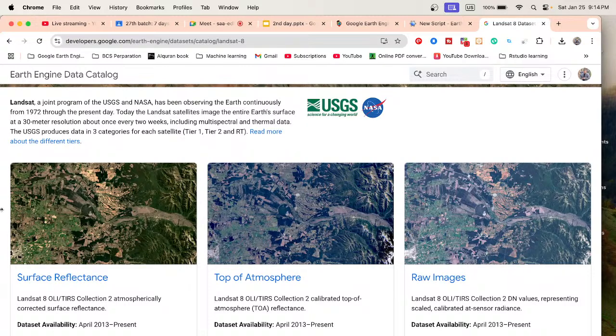But when you filter this type of image collection, the process is the same. Suppose Landsat 8, Landsat 9, Landsat 7, Landsat 5, all use the same approach. Okay, so in this case surface reflectance or top of atmosphere is also the same approach. Suppose I want to work with top of atmosphere reflectance, I just click on here. So you also try further, you also try for surface reflectance. Now I show you for top of atmosphere, and the same process you can apply for surface reflectance and then filter further. I also give some assignment regarding this topic. So just click on the top of atmosphere.